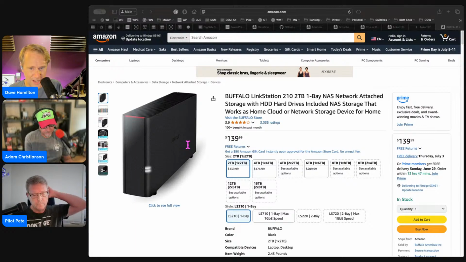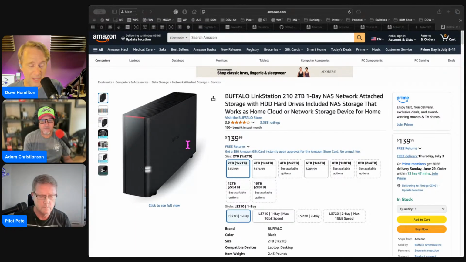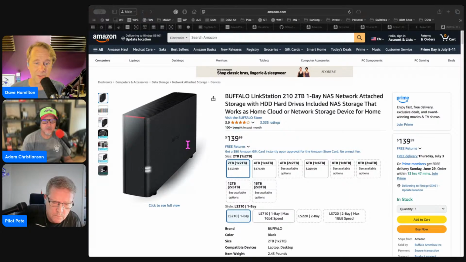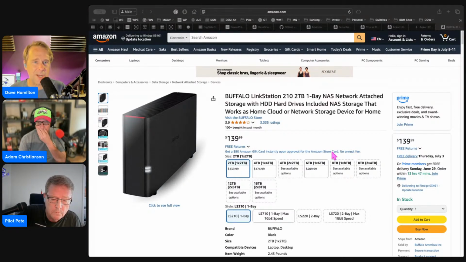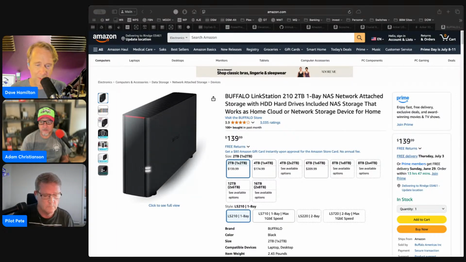Western Digital used to have their MyCloud Home product, which essentially did the same thing. But near as I can tell, that's been discontinued, at least based on my attempts in finding anything where I could buy it. Wow. So, yeah, but there's things like the Synology BeeStation or even a Synology DS124, which are going to be a little more expensive than the Buffalo LinkStation, but get you a little bit more in terms of functionality.